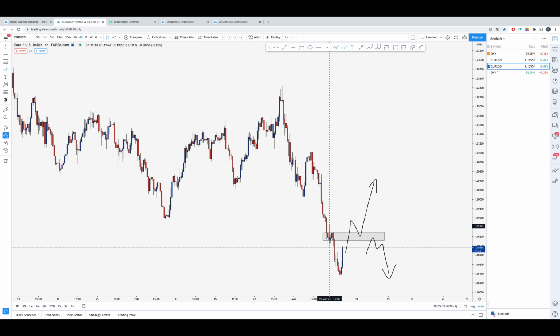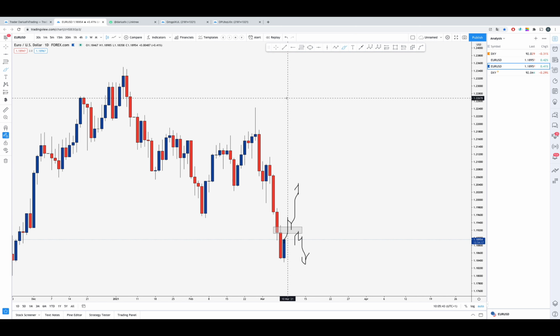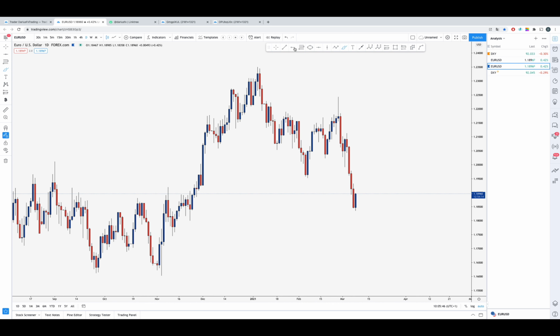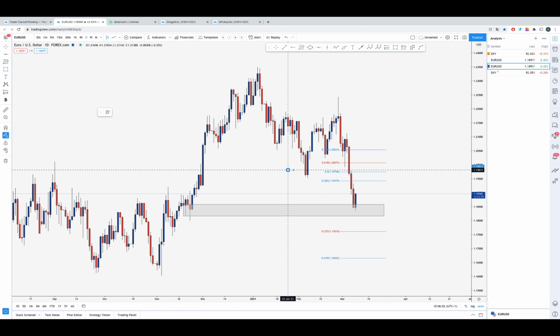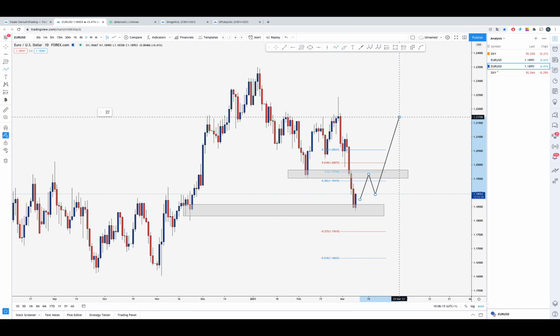Like I told you, that's a super important supply area, and currently on the daily we are rejecting this daily level of demand. So let's give you a quick check over here. Those are the levels where you should definitely keep an eye. And what I do expect right now is that the market will give us at least a retracement to the 0.32, a little bit higher. I expect around the 0.5 before giving us afterwards a retracement. So that's the current trading idea: a movement to the upside, rejecting, and then a bullish continuation.